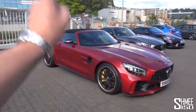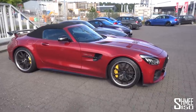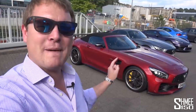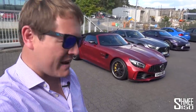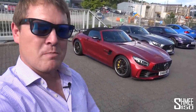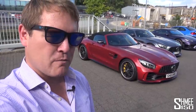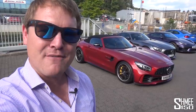But I want to talk about these new seats. Installing them in the GT R Roadster was a decision that I think I had probably made before I had even officially ordered the car to begin with. There is something infinitely cool about bucket seats in a convertible. The same configuration I have in my McLaren 675 LT Spider, but I think probably the only official factory Mercedes-Benz car to ever have a folding convertible roof with bucket seats was probably the CLK DTM convertible, which is one of the coolest cars they have ever made.